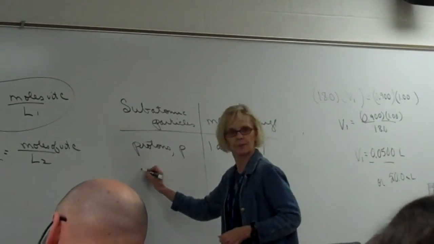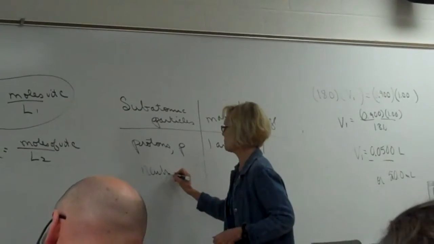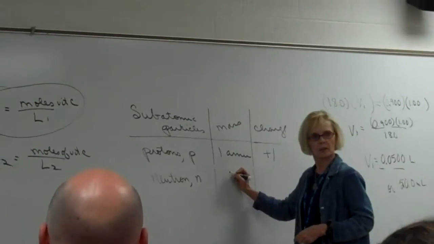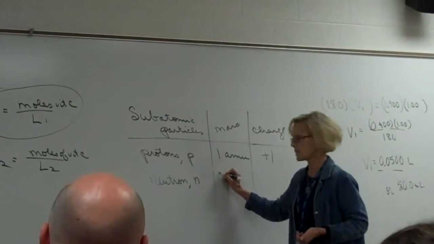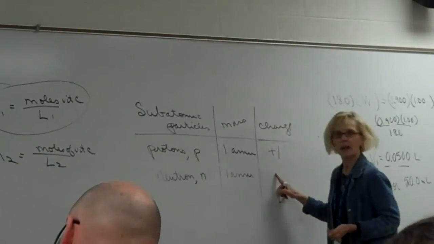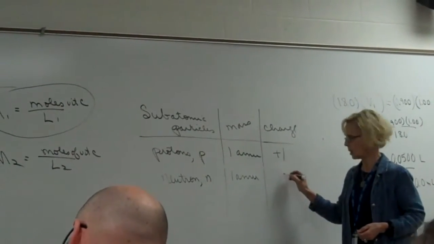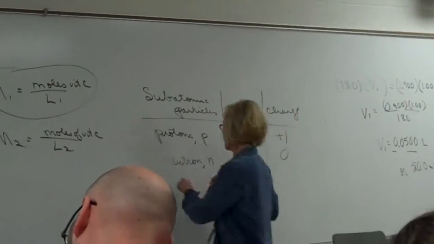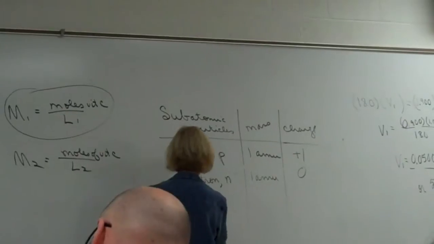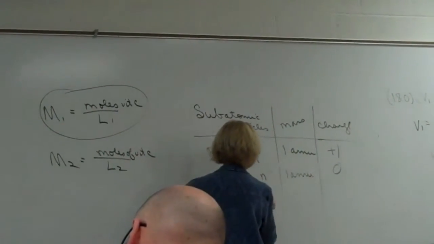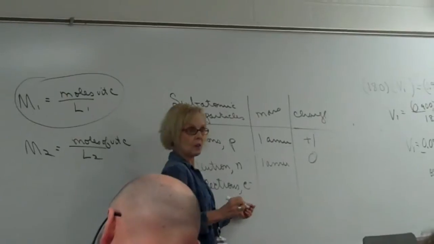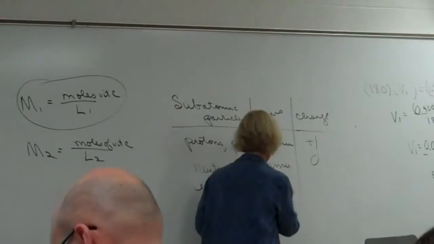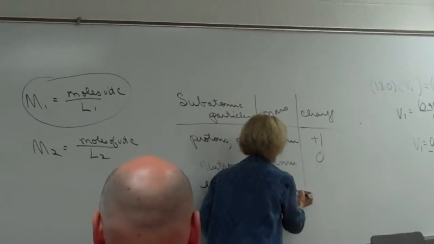Okay, I need another one here. Trent, can you tell me another? Neutron. How do we abbreviate a neutron? N. And what's the mass, Trent? AMU. And charge? 0. Neutrons are neutral. Okay, Aaron, what's our third one here? Electrons. We usually abbreviate with the small e and also the sign. Aaron, what's the mass of an electron? Essentially 0 atomic mass units.